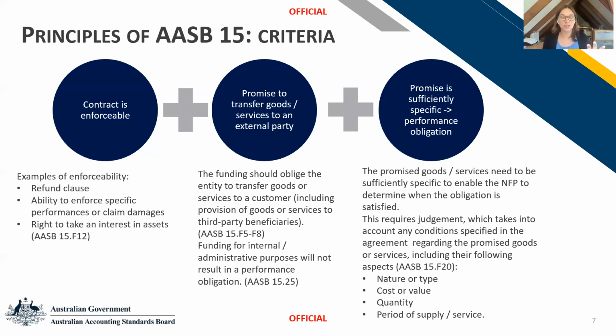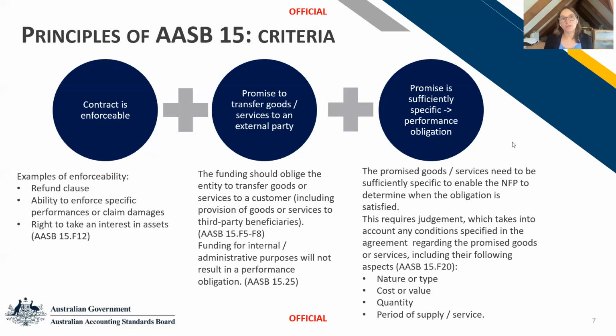So I just wanted to put together all of those criteria on one slide for you to see. You'll see there's some very big pluses in between those circles. That means that all of these criteria have to be satisfied in order to be within AASB 15. And as Freddie's mentioned, if we're not in 15, we're in 1058 as our residual standard. We did talk about some other standards, AASB 16, the leasing standard, for example. We're talking about only revenue that is in the scope of 15 and 1058 for the rest of this session.